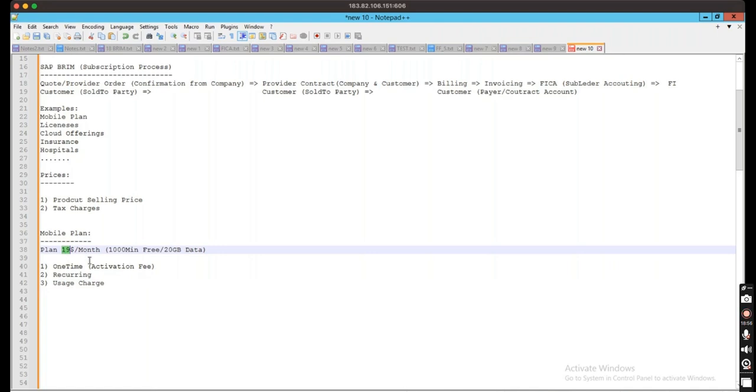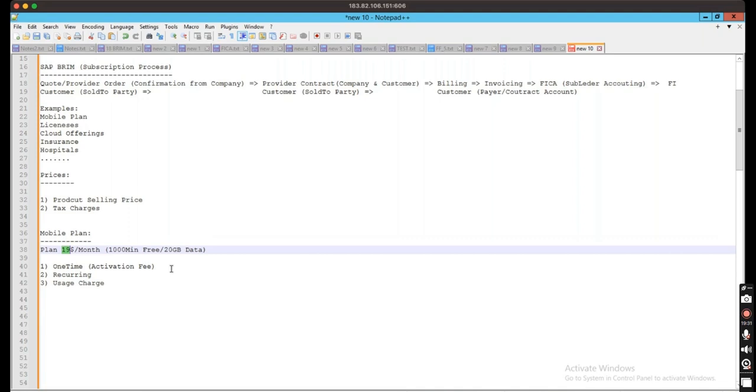So in SD, if you buy this product, let's assume it is any physical product, let's say a television. I'm buying a TV. $19 is the price for the TV. Will we be going to pay $19 every month? No, right? We're not going to pay that $19 every month.